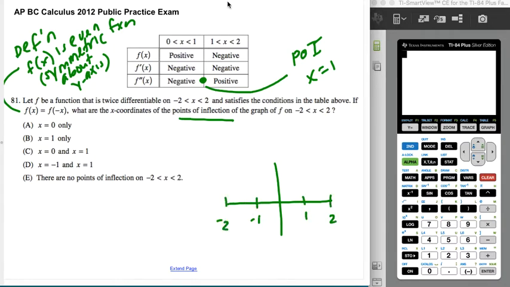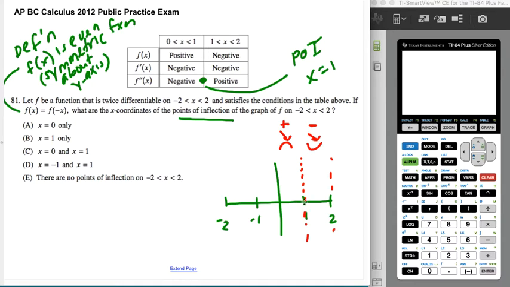It is helpful, I guess, to draw it. It's up to you, right? So we know that on the window from 0 to 1, f is positive, f prime is negative, so it's going downhill, and f double prime is negative, so it's cupping down. We know that on the window from 1 to 2, f is negative. F is still going downhill, but now it's cupping up.